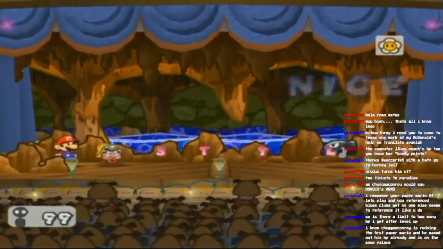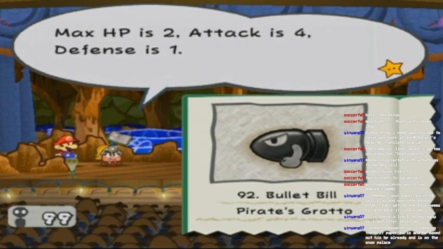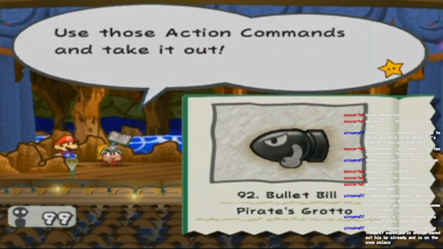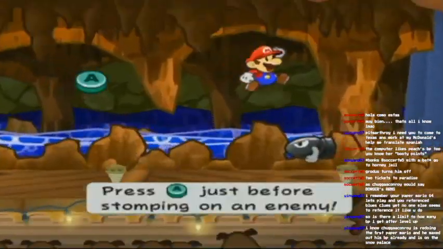That's a Bullet Bill. It attacks from being shot from the Bill Blaster. Max HP is 2, attack 4, defense 1. Take care of it quickly or it'll totally wail into you mosh pit style. Use those action commands and take it out. Take it out for a nice dinner.